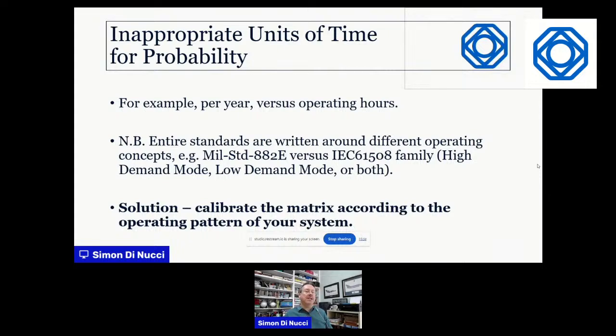But as I say, be careful, because each individual functional safety standard does it slightly differently, even within the same domain. So if you're looking at the rail versions, the CENELEC 50126, 7 and 9, I can't recall, those numbers might be wrong, one of those standards does not allow you to claim low demand mode. The others do. So be careful. You've got to pick an appropriate measure of time for the operating profile of your system. So the solution: calibrate your matrix appropriately for your system and how it's used.